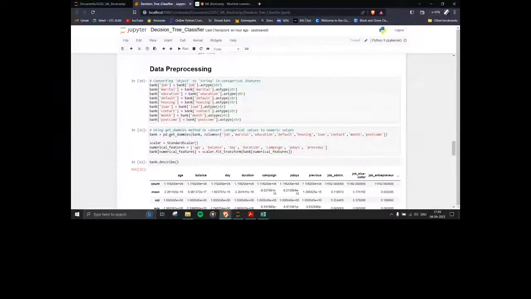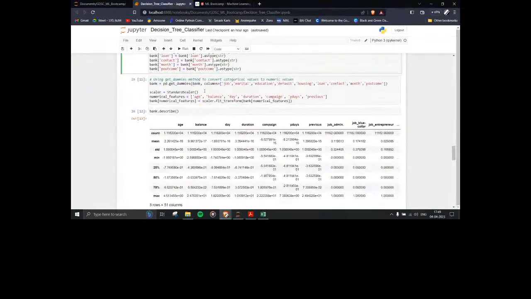So as Fazan showed us yesterday, we are going to use the get_dummies function from pandas. It will let us convert the categorical values into numerical values by adding some special columns to our dataset and removing the existing columns. But for that, we need to convert the columns into the string data type first, as it was object earlier, and this function doesn't run directly on the object data type. So I have converted it manually and then passed it to this function.